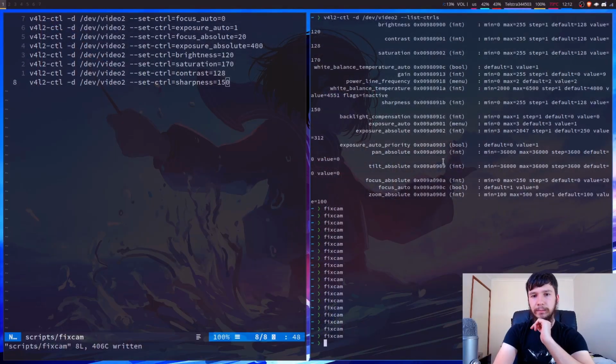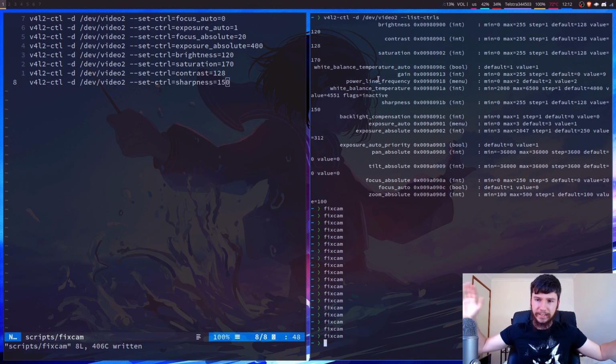So obviously this is going to be very much up to how you want to have your settings. We'll switch back to my main desktop, and there's a bunch of other stuff you can change in here, like your power line frequency. I have no idea what that is. No idea at all. I don't know if you can change your white balance temperature, because it seems to be flagged as inactive, and I don't know how to change that to active. So that might just be something that you can't change on this webcam. Maybe you can change it on others. I don't know. And some of this other stuff, like you can change the tilt.